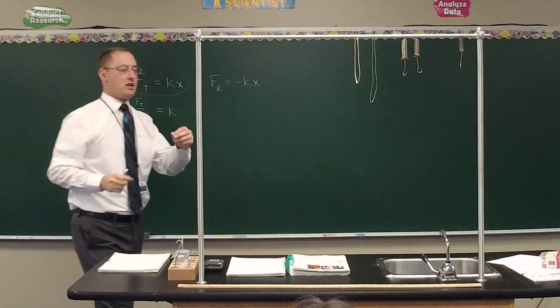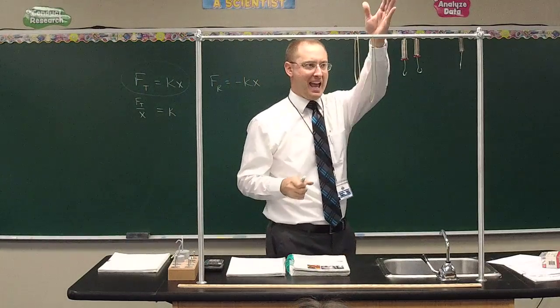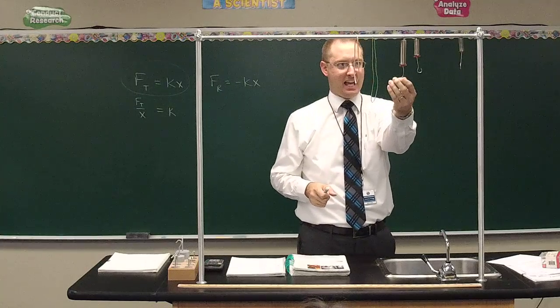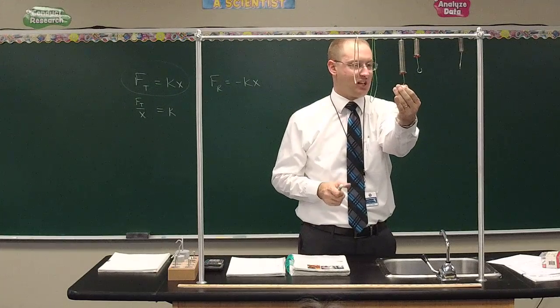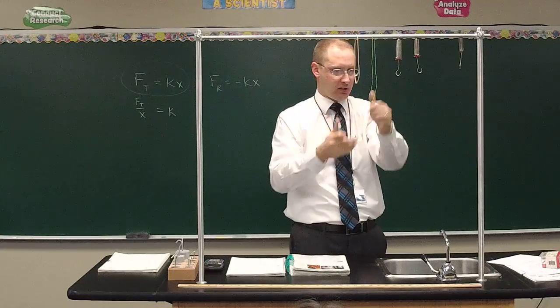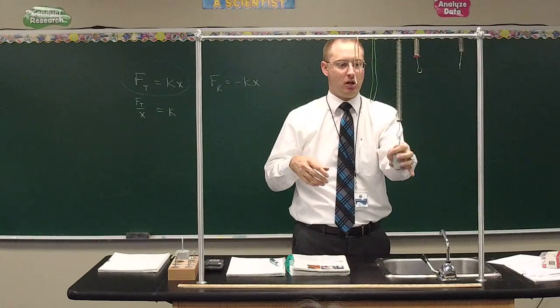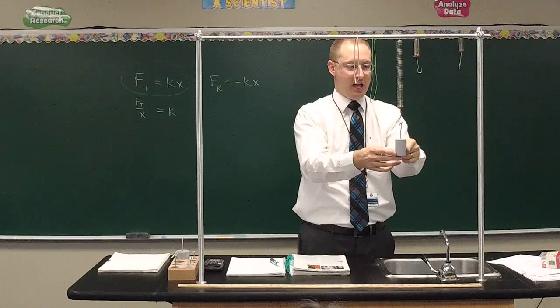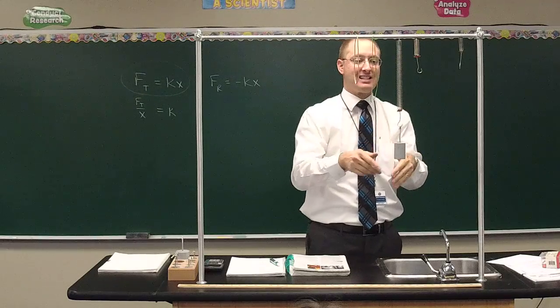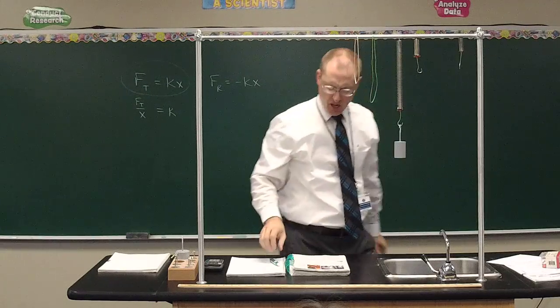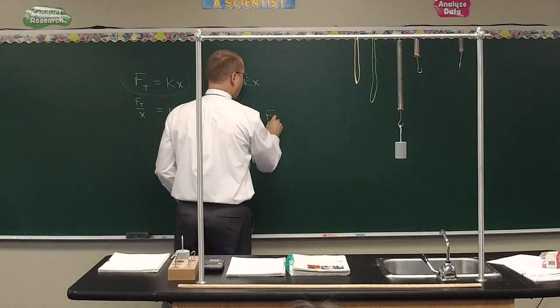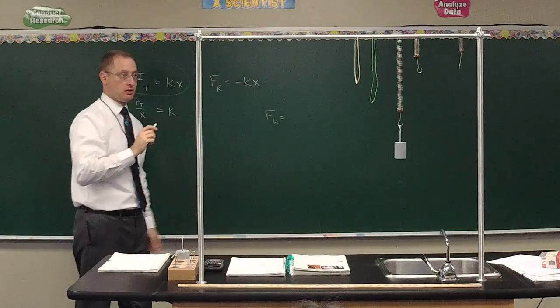Now for these, instead of pulling sideways, I've got them hanging so that whatever we hang, the force that is pulling on it is the weight of whatever object hangs. Does that make sense? So if I put, for instance, this object here, however much this gray thing weighs, that's how much force is pulling, correct? How do we find weight, or how do we even define weight? What is weight?